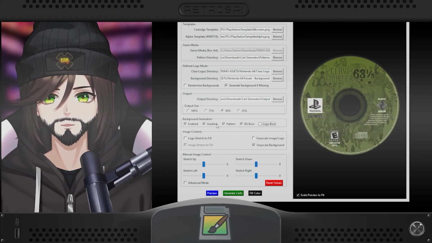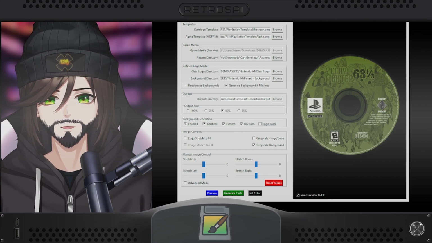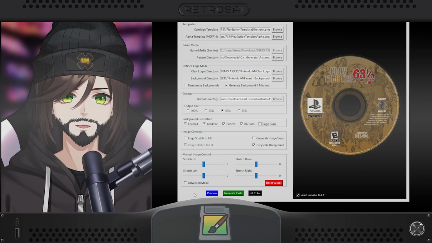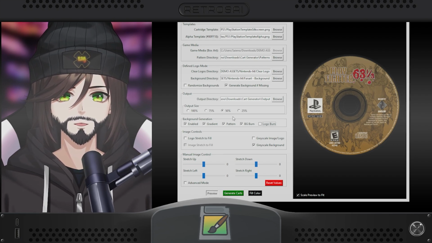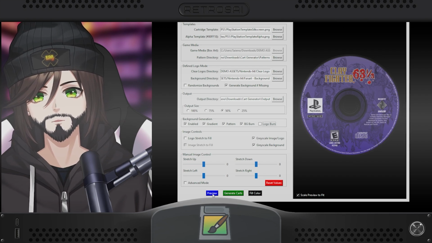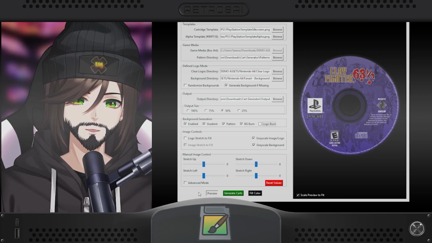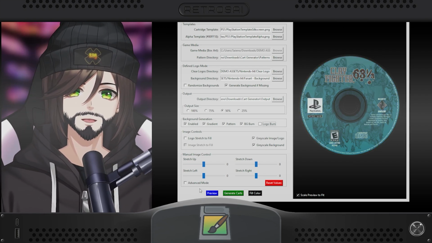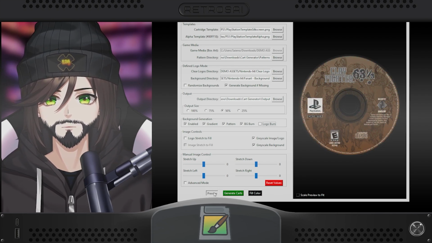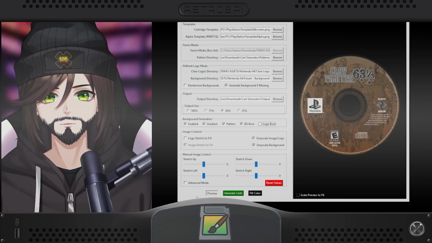Then you can just enable all of these here and uncheck the grayscale image logo, and that'll do it to where the background is silk screened and then the logo is not. If you want to grayscale the logo, then you really get a cool look, and I really like how that appears whenever it's all put together.